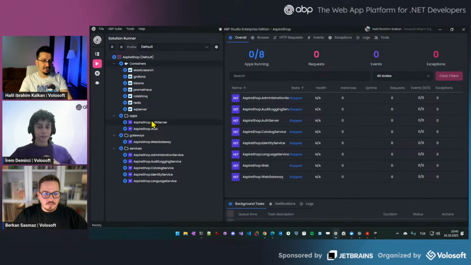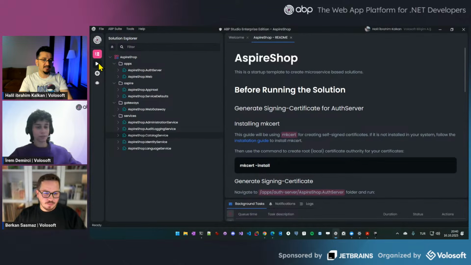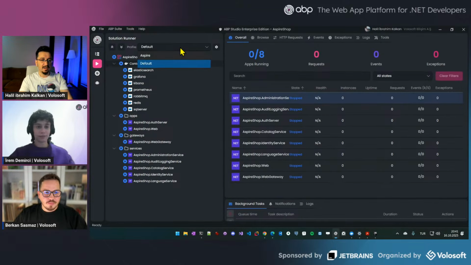We have applications again here, like gateways and services. Here we see executable applications. Here we see all the solution. It's a different UI. The default profile means the solution runner has a profile system. You can configure how to run your system in multiple ways, for example, for different teams in your company or for different purposes.